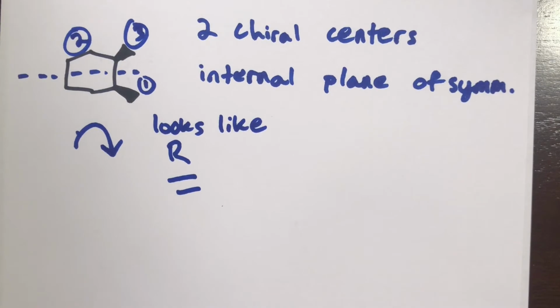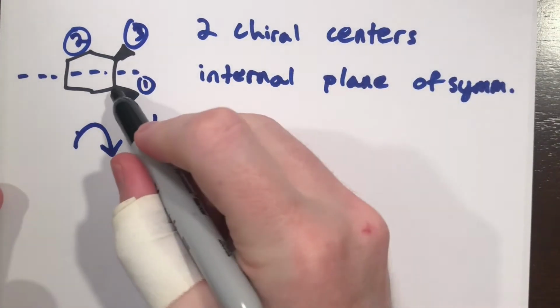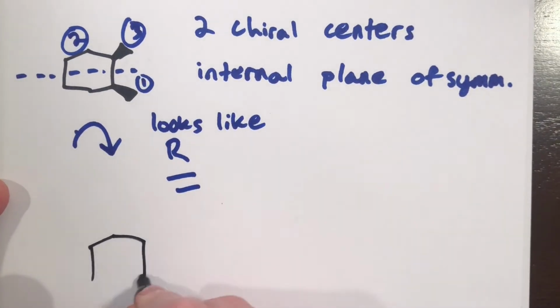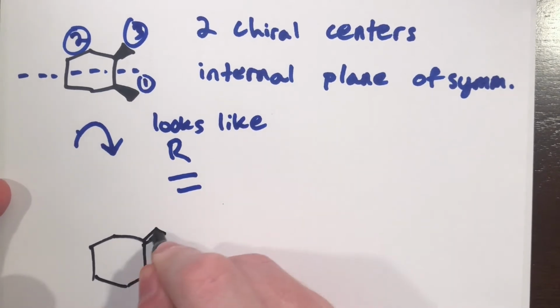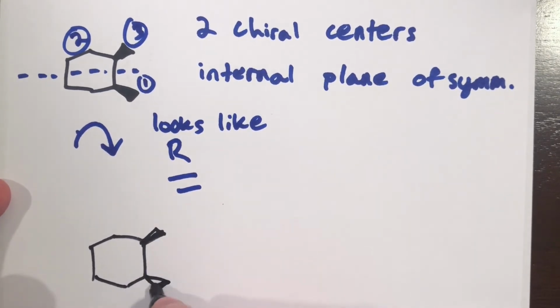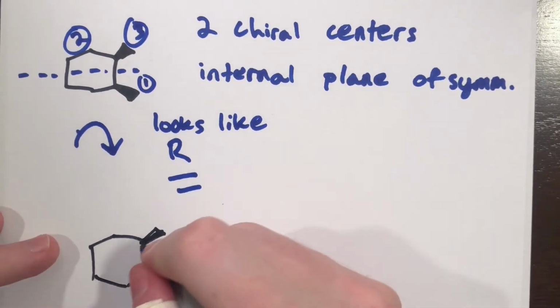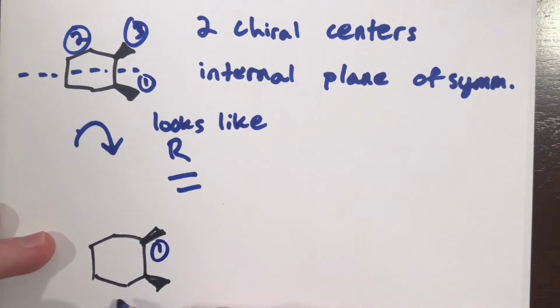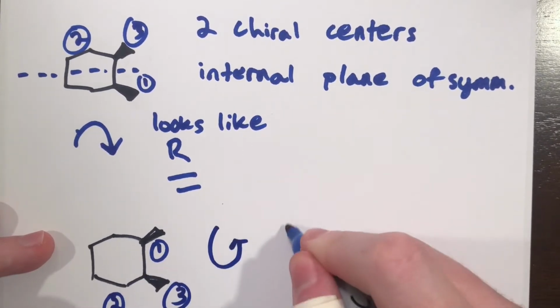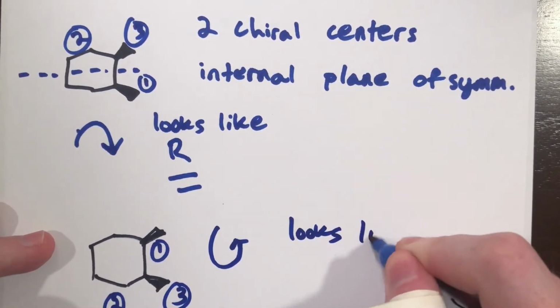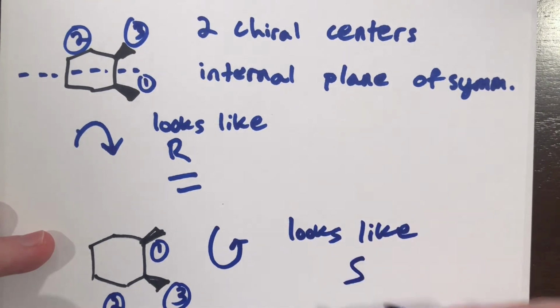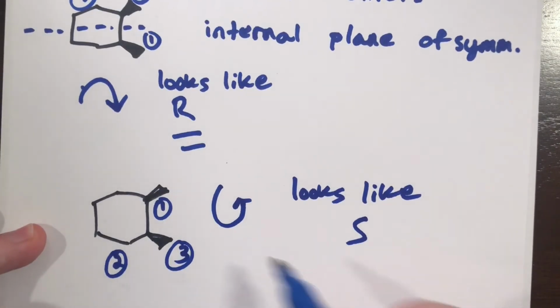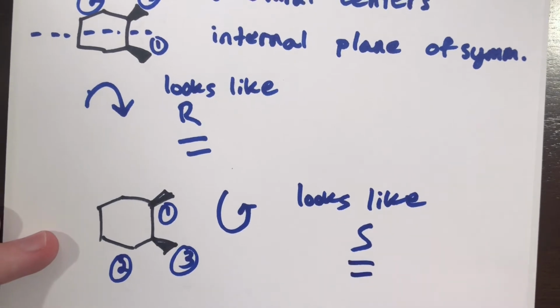Now, let's do the bottom carbon, this carbon here. If we look at this guy, we have a carbon bound to 2 carbons up, so that's our highest priority. Then this carbon bound to 1, that's the second priority, and the methyl group is the last priority. So this looks like S because it's counterclockwise. Now we have to check, is the hydrogen in the back? It is, so this is S.